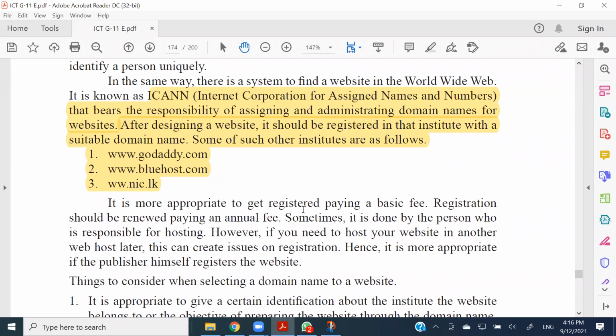What they are saying is it's good to purchase the domain separately, because if you are going to put your domain on a different server for some reason, it's going to cause you some problems if you purchase the domain and the server space together.